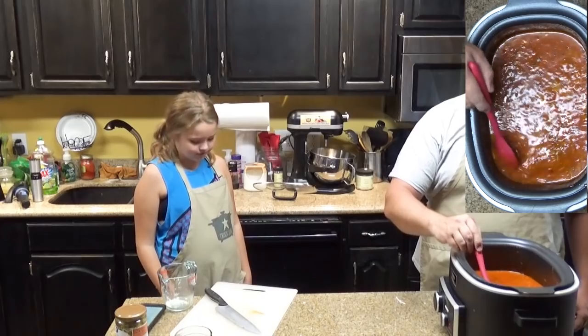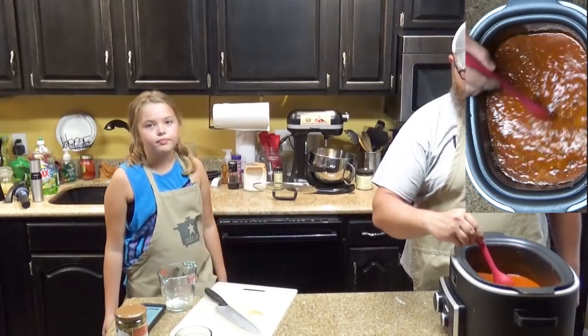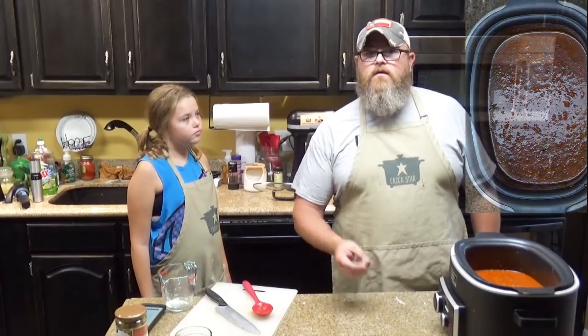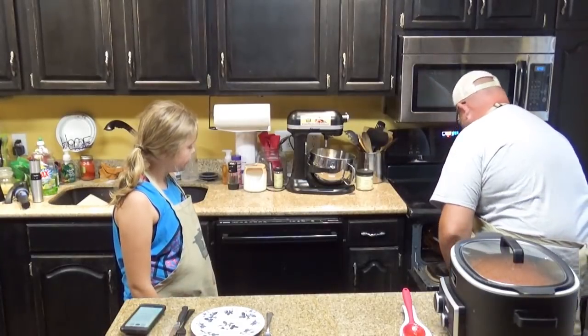But since we've got a lot of food cooking up today, we're just going to have it au naturel. And that means we're just going to have a little bit of sauce over the chicken as soon as it broils up. And that should be right about now. And the chicken should be all broiled up here. Let's check our cheese. Oh yeah.